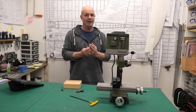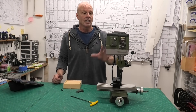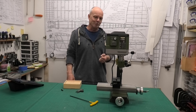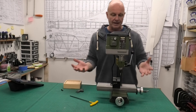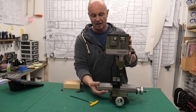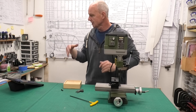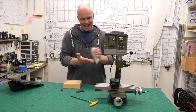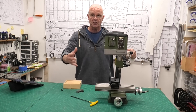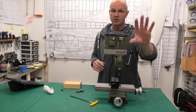And the third thing is space. My workshop is not a bad size, but I do have space limitations and I really didn't have room for a big milling machine, a nice old industrial one. So I wanted to get something small — I can actually pick this up. I've got a shelf just behind the camera where I keep the lathe and I keep this. It's quite heavy, but I can pick it up and move it. I still need to make a bit of a base for this, but I don't want to make anything too big or bolt it to the table, because I want to be able to move it and store it.